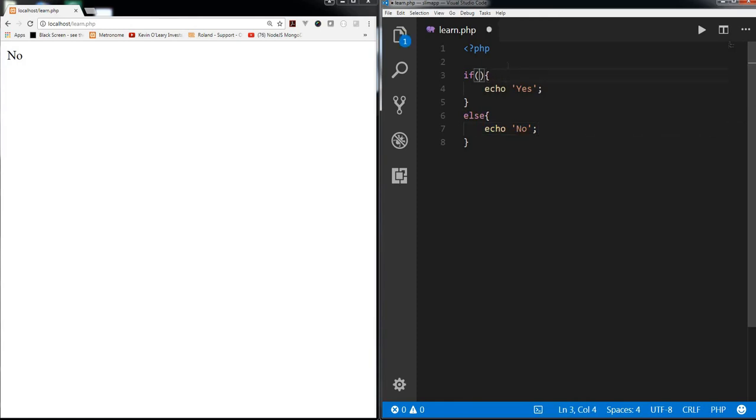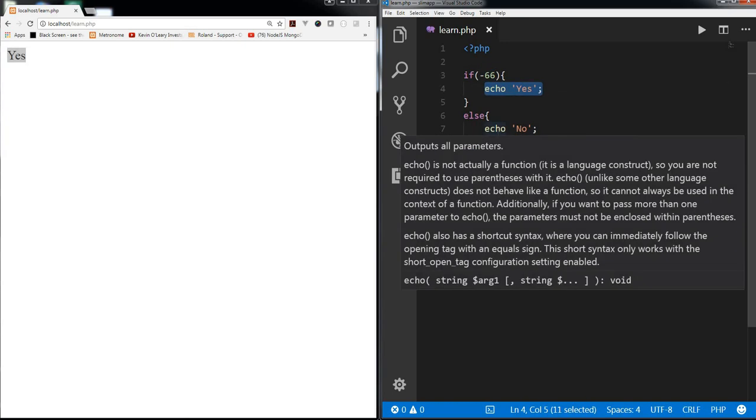We can also write 4 plus 6, which evaluates to 10, and 10 has a boolean equivalent of true. The boolean equivalent of any number, as I mentioned, other than 0 is true. So let's add minus 66 and it's still going to give you yes, because even if it's a negative number, it still has some value other than 0. That's why it will give us true, and it will output yes.